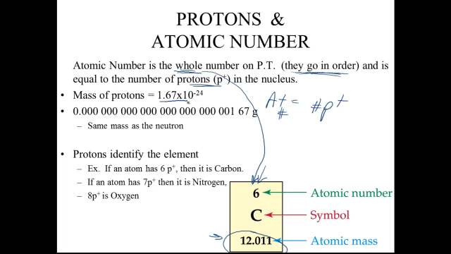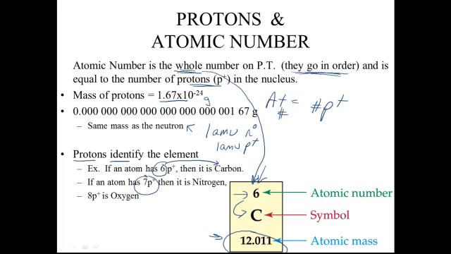The mass of a proton is equal to the mass of a neutron — both are 1 AMU. The protons identify the element; they tell you what element it is. If I told you an element had six protons, you'd look on the periodic table and see atomic number six — therefore it's carbon. Seven protons means nitrogen, eight protons means oxygen. The number of protons equals the atomic number, which tells you the element.